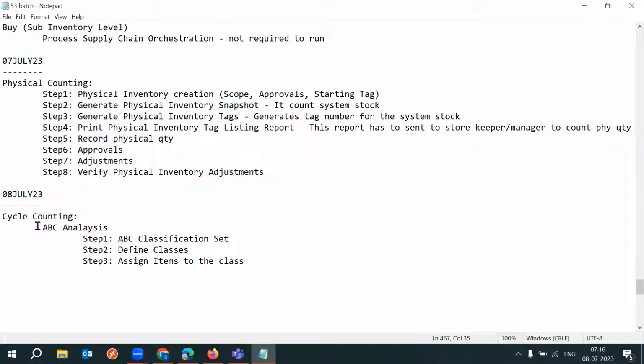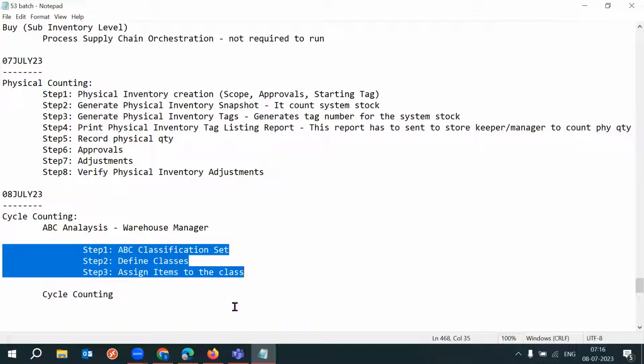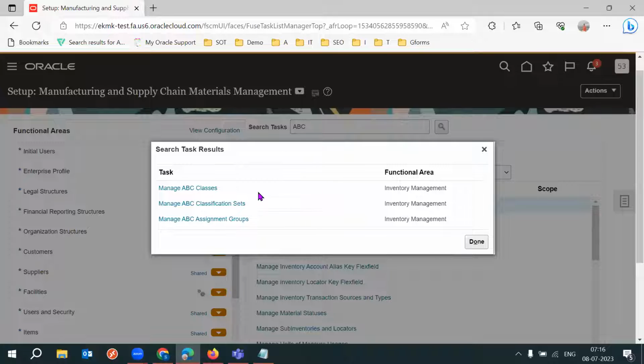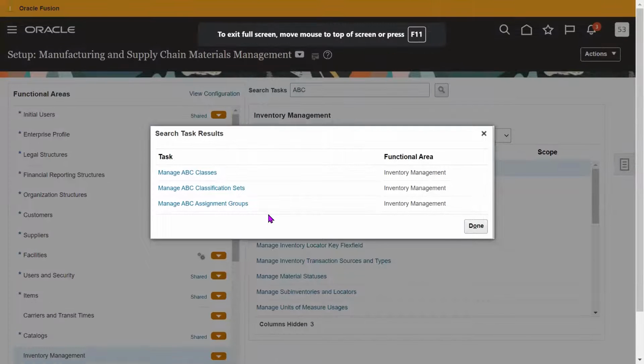After we are done with the ABC analysis, we start with the cycle counting. Here we start with the cycle count. So first we'll do the ABC analysis. This ABC analysis is done by whom? Warehouse manager. Because who has access to the setup and maintenance? Warehouse manager has the access, and the warehouse manager is able to perform these setups from the setup and maintenance here.